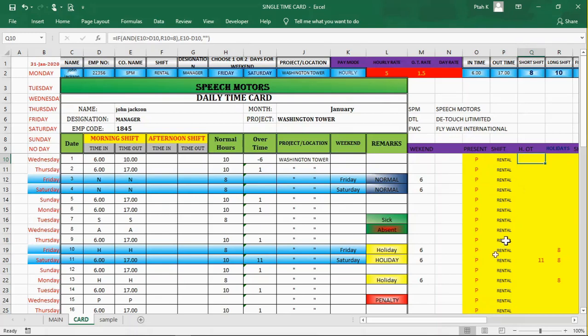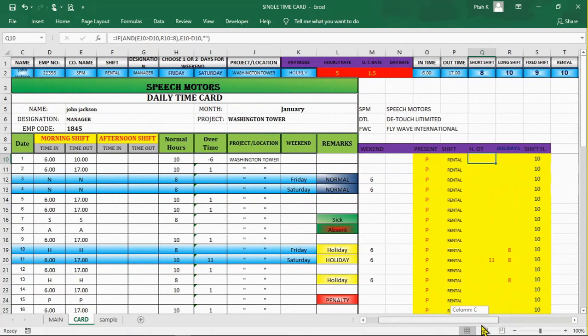This is different for the holidays, because holiday overtime, I explained when I was explaining how to use the timecard, is any holiday that you choose to put, and it is not a calendar holiday, but you choose to put it as a holiday.